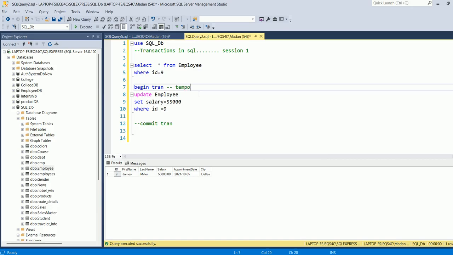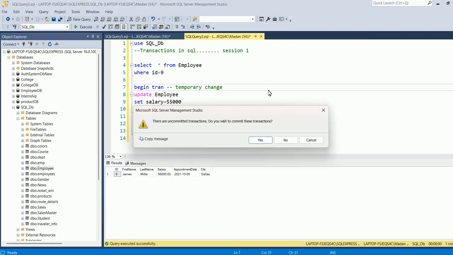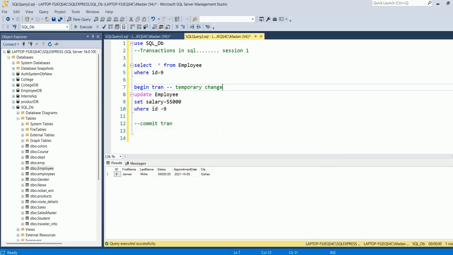The system throws an alert message that there are uncommitted transactions. Do you wish to commit this? That means, do you want to confirm this change? The system is asking us, are you sure you want to change the salary of employee ID 9 to 55,000? So yes.